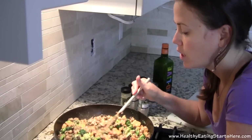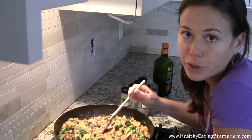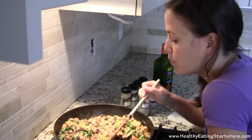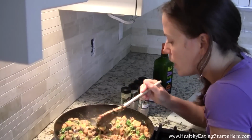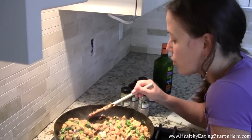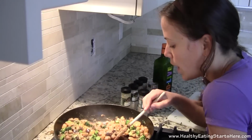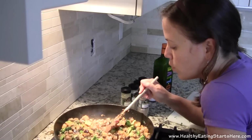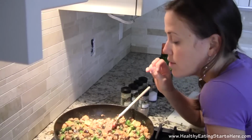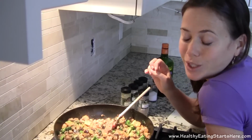And you can serve this over some rice. I'm just going to turn this off. You could serve it over some rice or some quinoa or any other kind of grain. You could serve it on its own. It's fairly moist, so probably wouldn't be the greatest in a wrap, but you could always try that as well. Maybe use your leftovers in a wrap. Always nice to sprinkle something crunchy on top, like some sunflower seeds or some pumpkin seeds, or some more fresh parsley. It makes it look pretty.